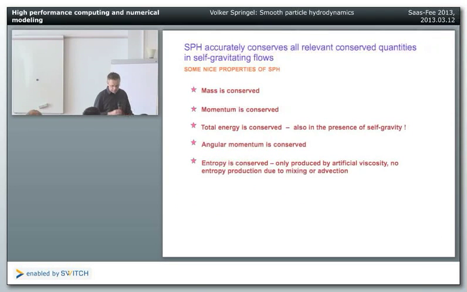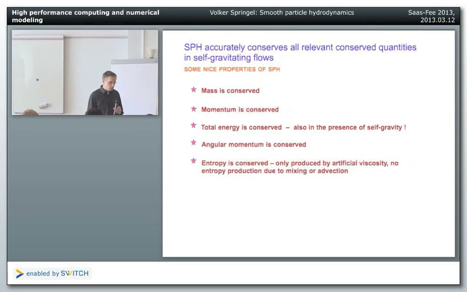So let me now make some comments about the good things about SPH, and then about the bad things of SPH. What SPH is really good at is its conservation properties. Mass is conserved trivially, with constant particle masses. Momentum is conserved. Total energy is conserved, to machine precision in principle, even in the case of self-gravity, which is much harder in a mesh code. Normally you do not have manifest conservation of total energy in a mesh code once you have self-gravity. Angular momentum is also conserved.